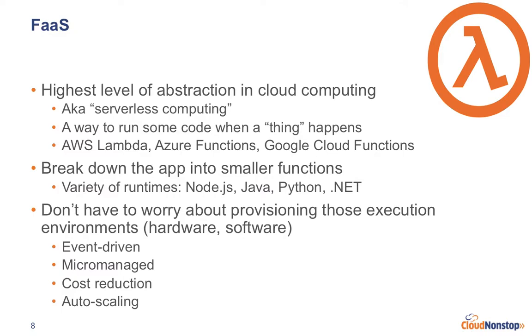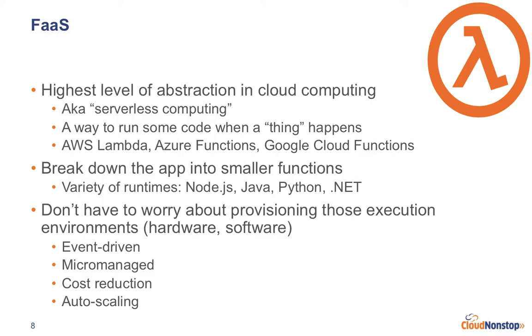The good thing is that you don't have to worry about provisioning those execution environments. So don't worry about the hardware, don't worry about the software, and you don't even worry about auto scaling, and that's huge. What it means is, as and when the demand goes up for any one particular function, the framework would automatically scale it up horizontally and instantiate additional instances of those functions, each function running in its own environment, so that additional requests can also be effectively handled rather than there being any bottlenecking.